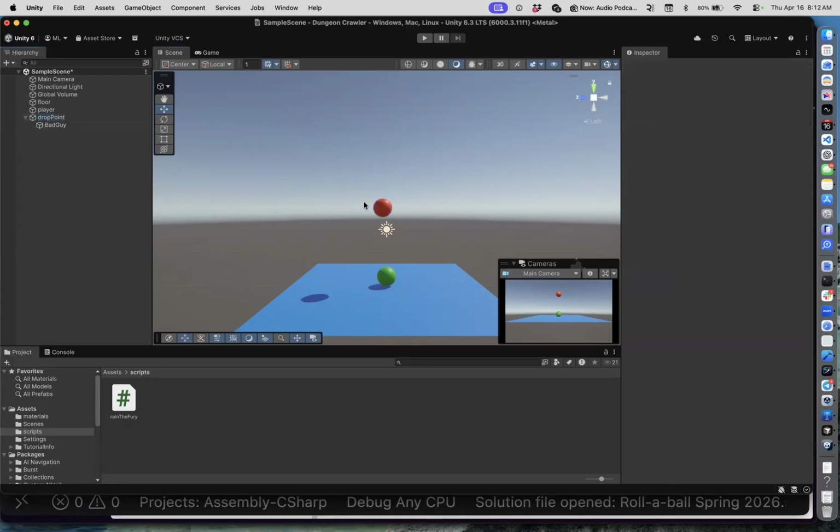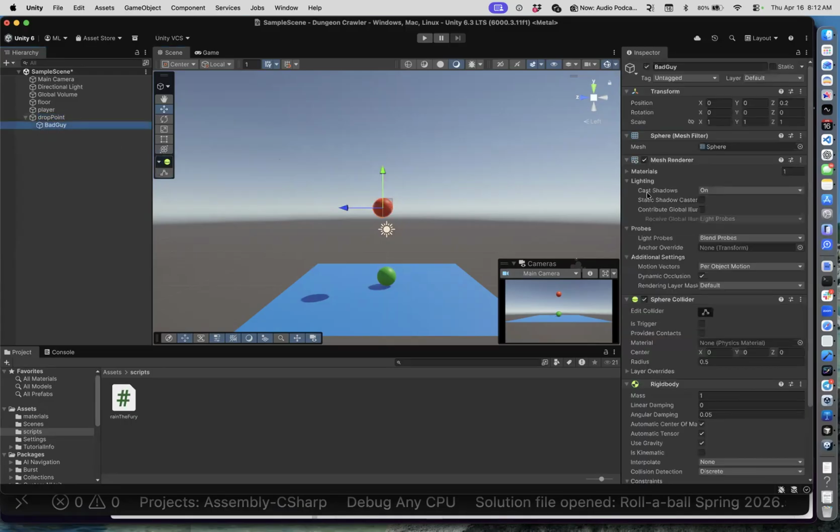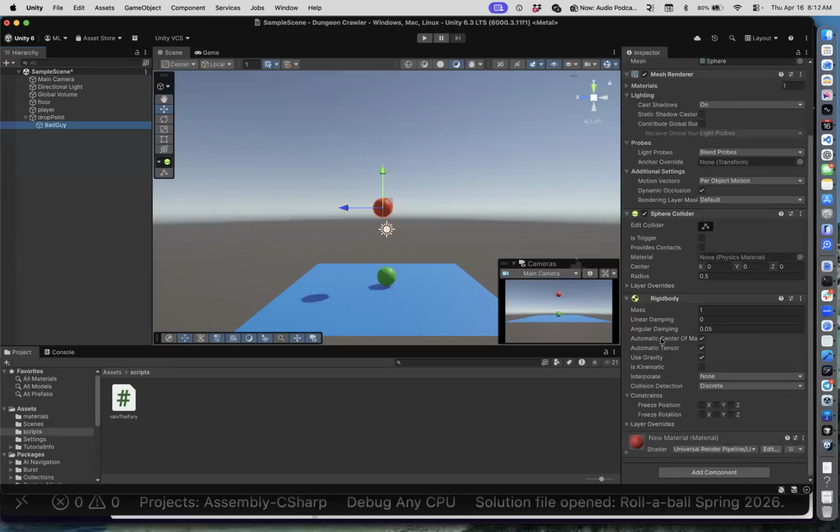All right. Now this bad guy here does have a rigid body attached to it, which means he has gravity. So that's why he starts falling immediately. So when we create new instances of these guys, they'll start wherever we create them, but then they're going to immediately start falling because they have mass, they have gravity impacting them because they have a rigid body. So they're going to keep falling out of the sky as soon as we instantiate them. So we really want to get a new transform. So we're going to create a function that just generates transforms. It's going to say, okay, well, here's your starting transform.